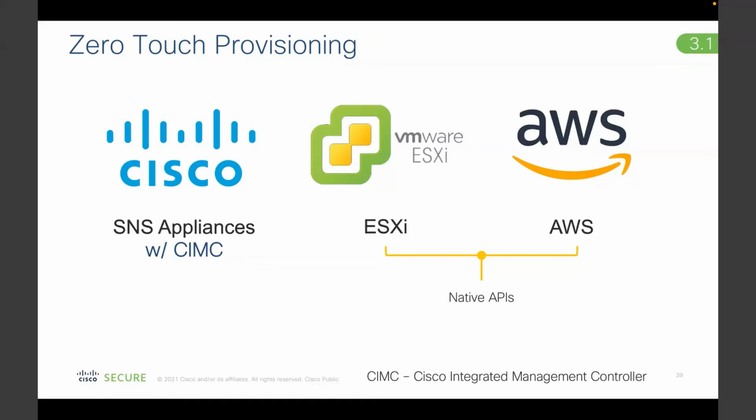We also have APIs that you can use for ESXi, and then we also have the ability to provision things with zero touch using ISOs and configuration utility with the Cisco UCS CIMC BIOS, as well as VMware ESXi. Next month, Charlie Morton, one of our CX engineers, is going to be talking about how you actually do ISE installation on premises with the SNS appliances and VMware or hypervisors. And so tune into that one if you want to learn more about zero touch provisioning. He'll be going more in depth on those.